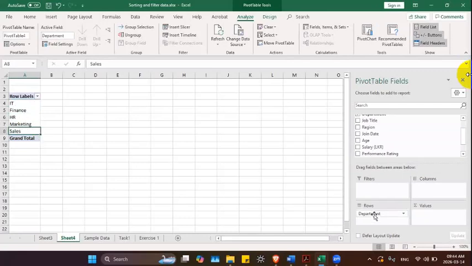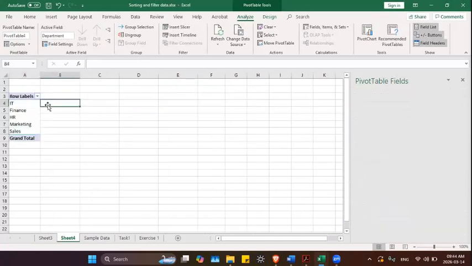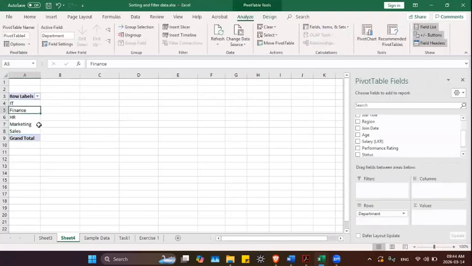If I instead put it in the columns, the same thing is placed column-wise, not row-wise. For easier visibility, I will put it in the rows. Now you can see all the different departments are automatically extracted. We didn't use any formula, but Excel automatically extracts those details and shows them to us.